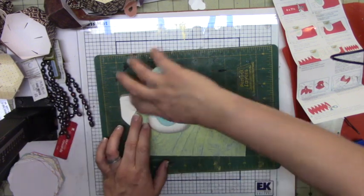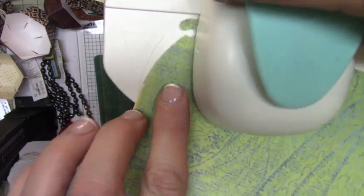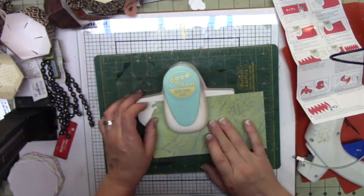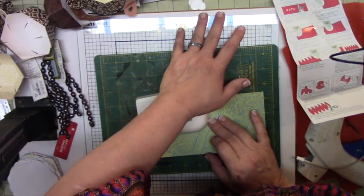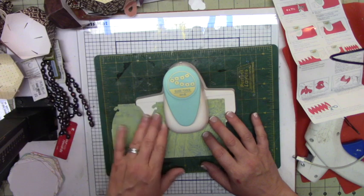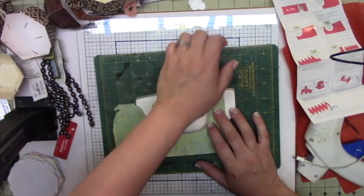Let me bring it back. So you have a raise. I hope you can see that. See, it's kind of raised. So it fits just perfect right there. And punch. Continue along the width of the paper. So again, it's going to align to that V. Punch.